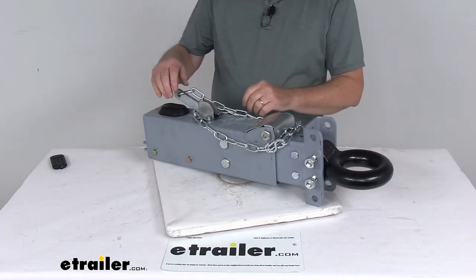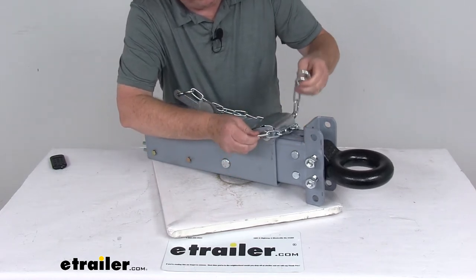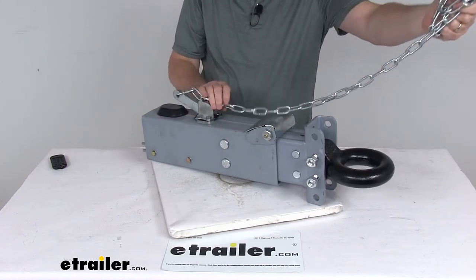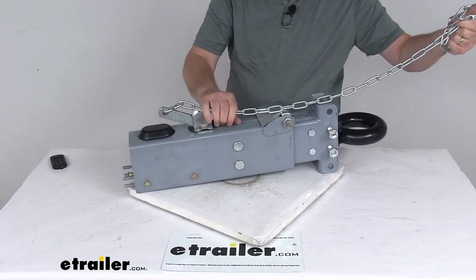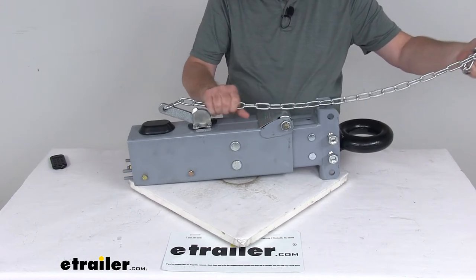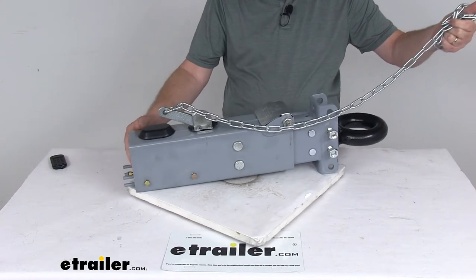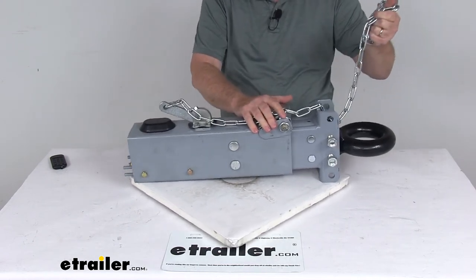Now the breakaway kit is included. Let me just show you that. It's the chain right here. This breakaway kit, what'll happen is this chain will hook to your tow vehicle. And the breakaway kit is required because in a situation where your trailer happens to come uncoupled from your tow vehicle, with this hooked to the tow vehicle, it will pull up on this lever, which would also activate the master cylinder and quickly apply the brakes to a runaway trailer.